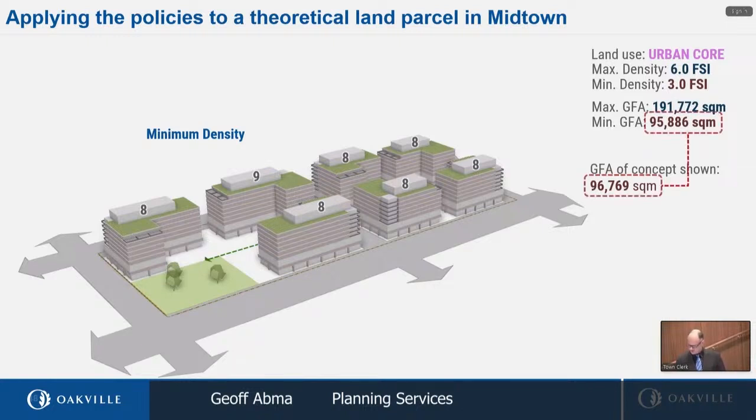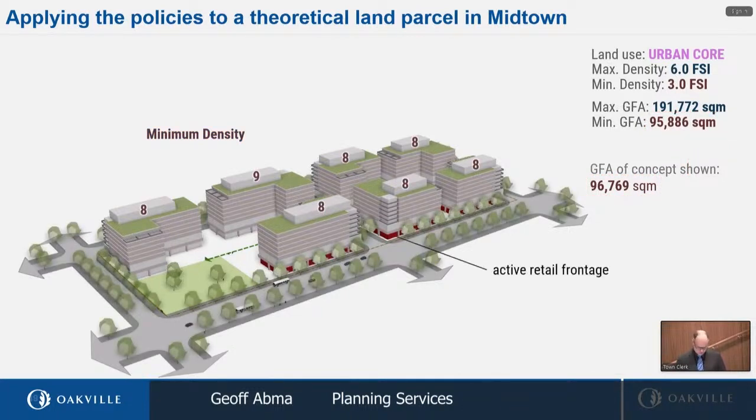And you can see that the GFA of the concept shown is just slightly larger than the minimum GFA we calculated earlier. I will point out we have represented green roofs on these buildings by coloring the roof green, but it's to represent that there are standards in terms of sustainability that we would also incorporate into these buildings, such as geothermal, potentially, that was talked about earlier.